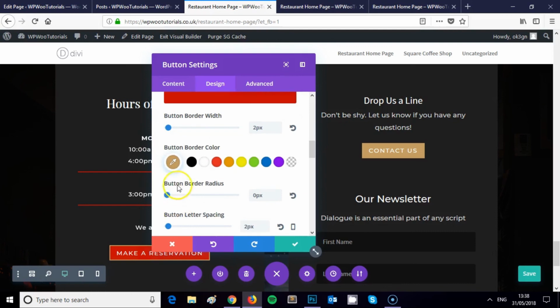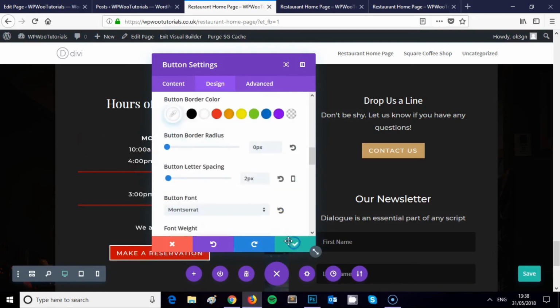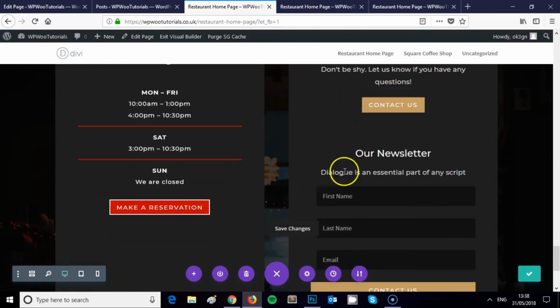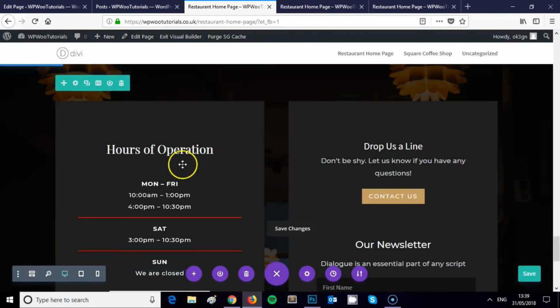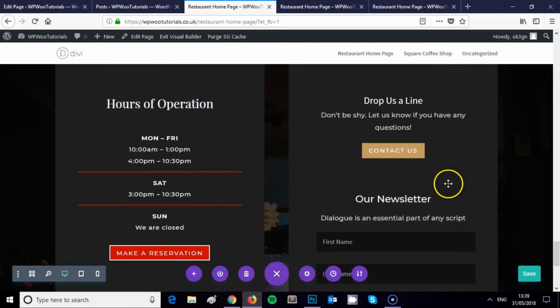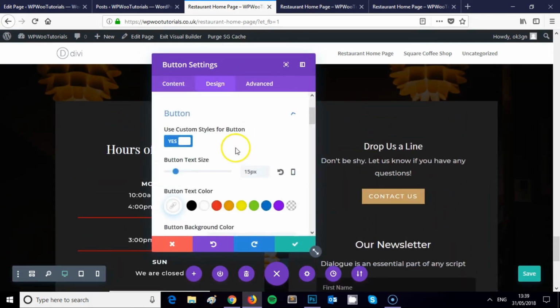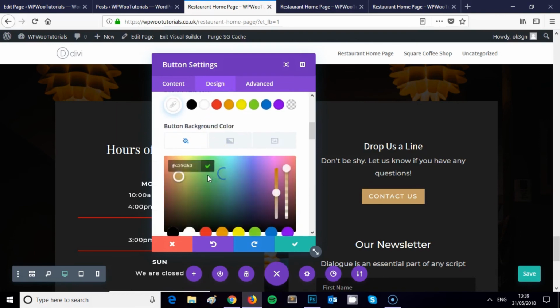And the border will need to change as well. Actually, we'll keep that white on here because it's supposed to be a call to action button, and that's quite striking against the black background, the dark grey background. That looks fine. Need to do the same on this button.